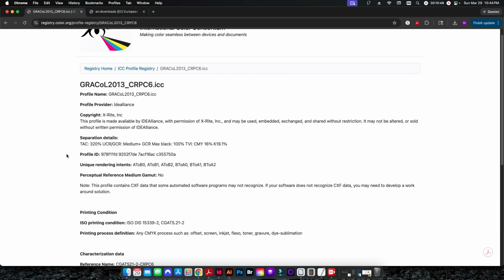So again, this is important if it's going to be on a coated piece of material or an uncoated piece of material. Your print service provider may say, for our printing press, we can go up to 320% total area coverage, so that's why we use GRACoL 2013. It may be different for different situations, for different media. It's always best to talk to those folks and get that information from them. But again, let's say this is what they recommend.